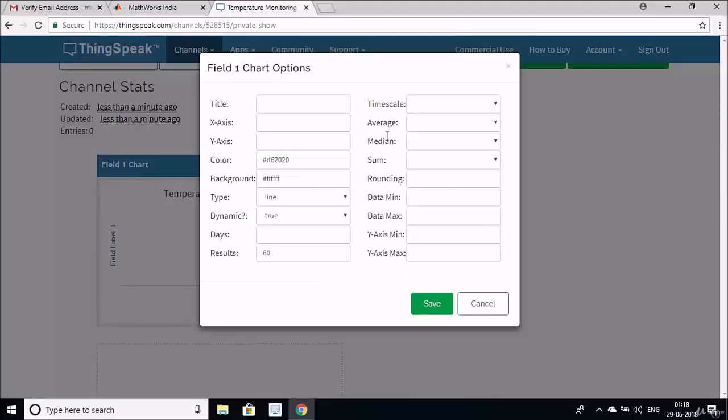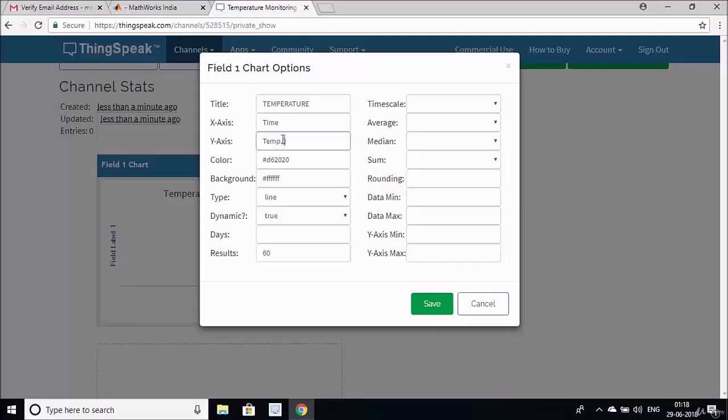Let's click on that, and we have to insert a title for this chart. I would simply put temperature because it will look simple and sober. The x-axis will be time, and the y-axis will be temperature.